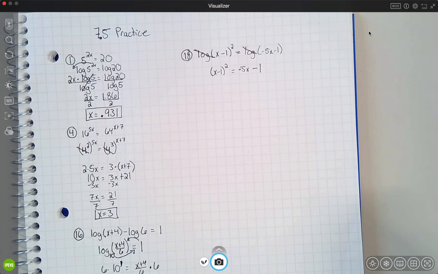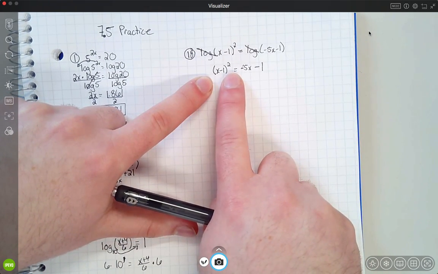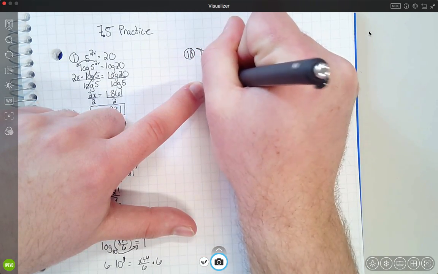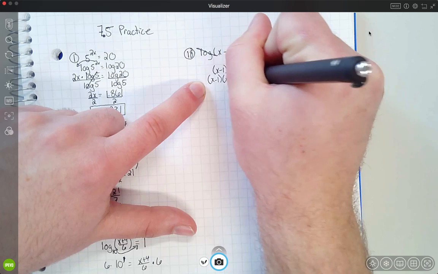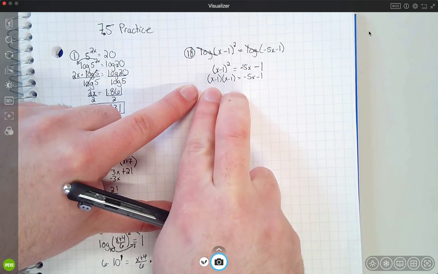Once I have done that, then it just becomes simplifying. Now you've got to be very careful with your squared here, and this is the part that's not on the quiz. The fact that I have something squared means that I'm taking x minus 1 and multiplying it by an x minus 1. I now need to distribute all the way through these first two binomials. This is also what we call foiling.